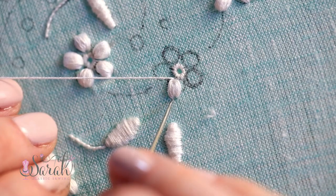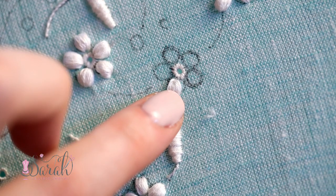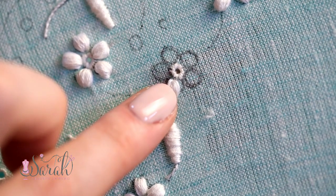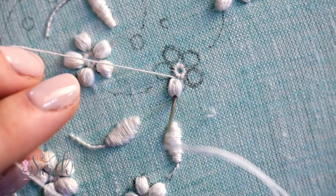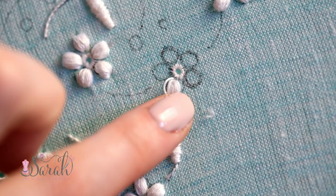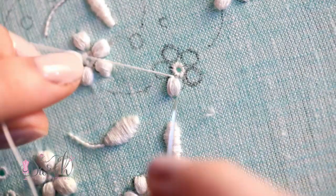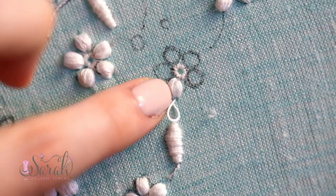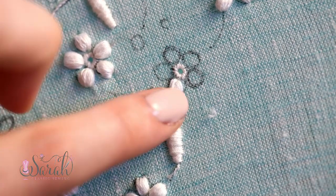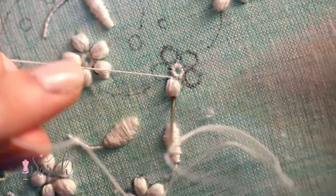Once you have most of that shape filled in, what I like to do is go from the left to the right, and I will make the top look pretty. You can imagine this is like a round of satin stitches going through the same two points we've been going through this whole time. And you don't want any gaps, so you can see I have a gap right there, so I'm going to place this next stitch right in there, and of course you can use your fingers ever so lightly to guide her in and cinch it down. I need one more over there. That was quite the gap, wasn't it?